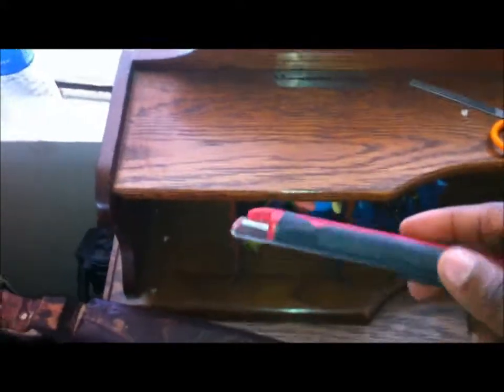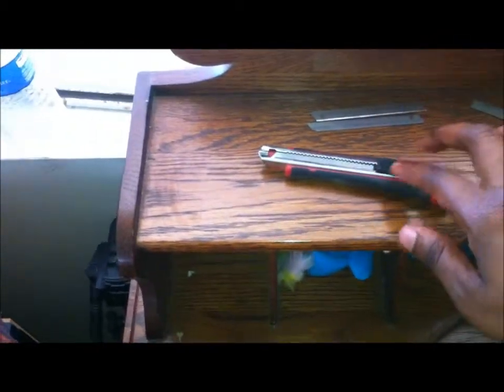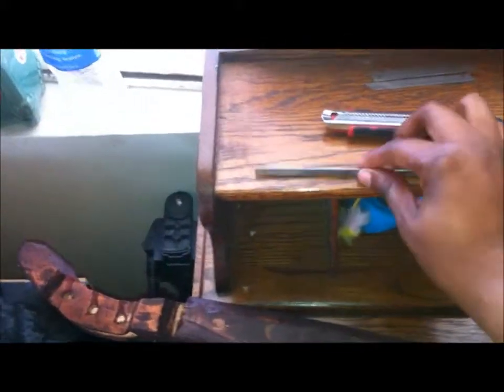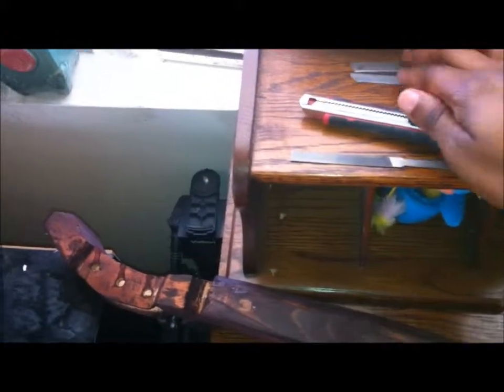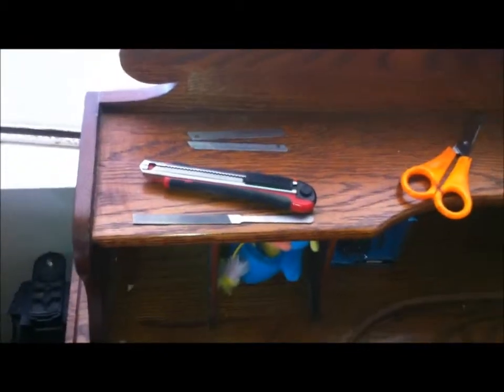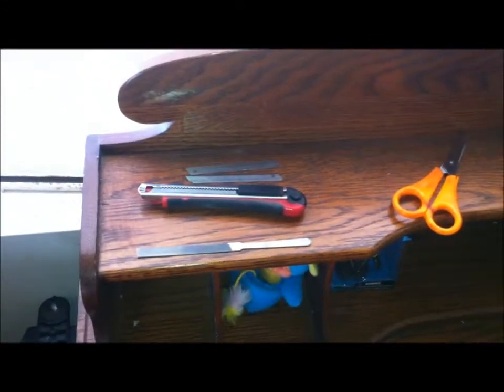Some other things I purchased — these are all from OSH, pretty good prices, cheap stuff. A little blade here that comes with some extra blades — I think two or three. And another file. This is all basically in the thinking that I need to strip off some of the glue. That's an important thing — sand off and get rid of the glue. Basically I used Gorilla Glue on here a while back; there was also rice glue, and I used Gorilla Glue on the sides.